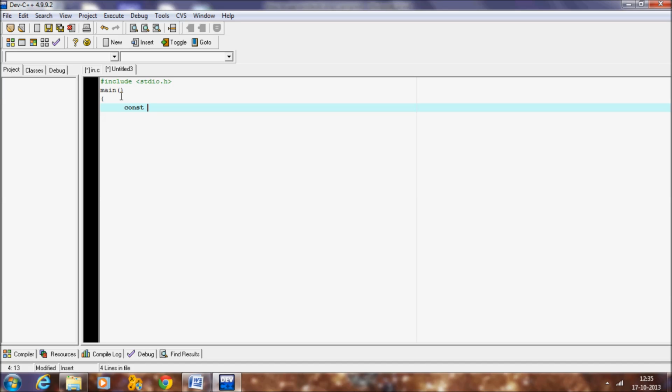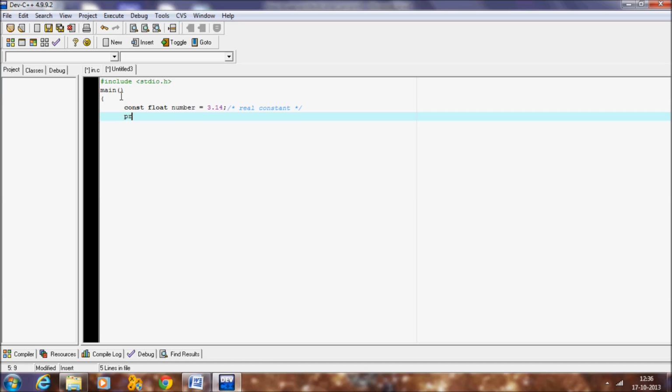I want to show the real constant, so I'm going to give the data type float, followed by any variable. I will give it as number, equal to a float number, let me say 3.14, or any other constant value you need to give. Let me give a comment: real constant.